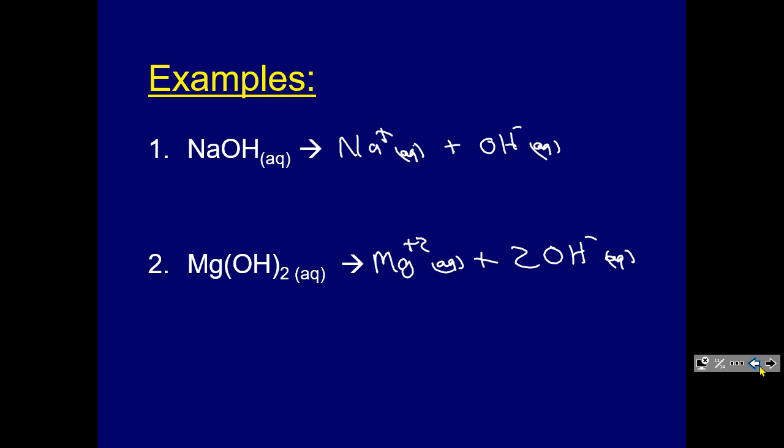If I had 1 mole of this put into 1 liter, then it would produce 1 mole per liter of this, right? But if I had 1 mole of this in 1 liter, that would produce 2 moles per liter of this. So it would have twice as many OHs in the water, okay? But the pH scale doesn't work linearly like this. So to say twice as basic is hard to say. All we can say at this point is it would have twice as many hydroxides in terms of concentration.